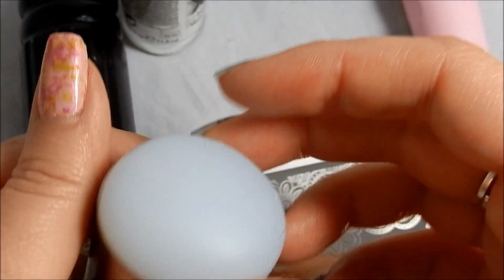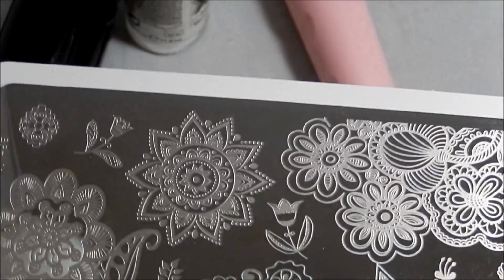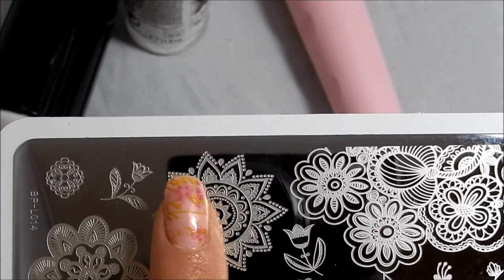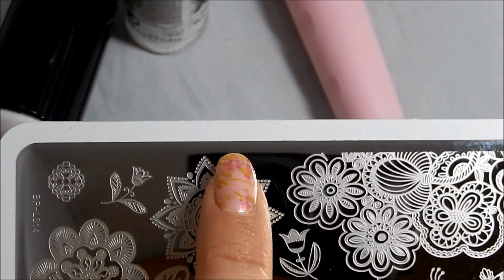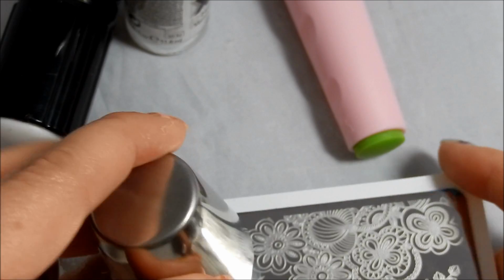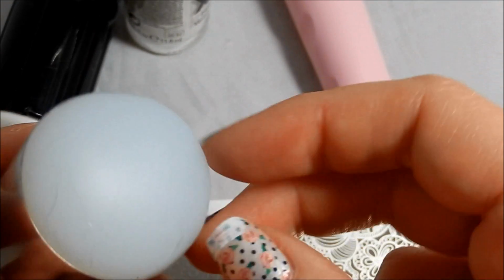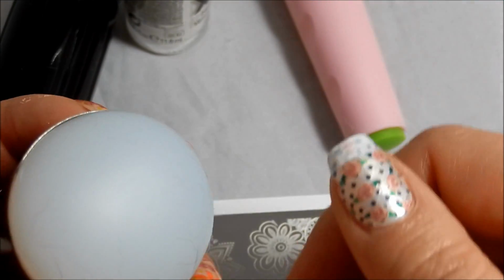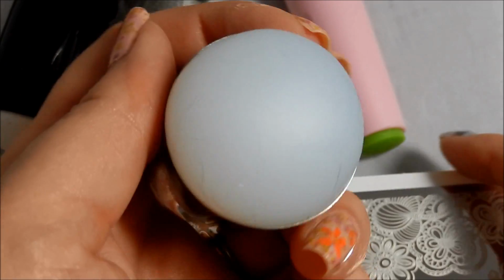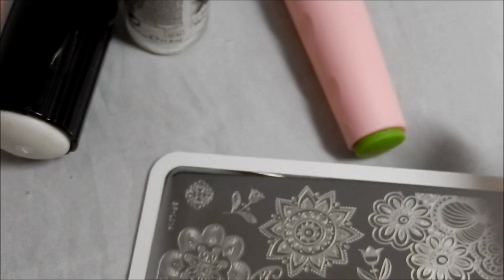I can do huge designs. So if I wanted to do this entire flower here, and have one half of it on one of my nails and another half on the other, I could stamp it on here, then decorate it the way I wanted using that advanced technique, and then use half of it to make a decal for one nail and half of it to make a decal for another nail. So the large surface area gives you a lot of flexibility, and I really like that.